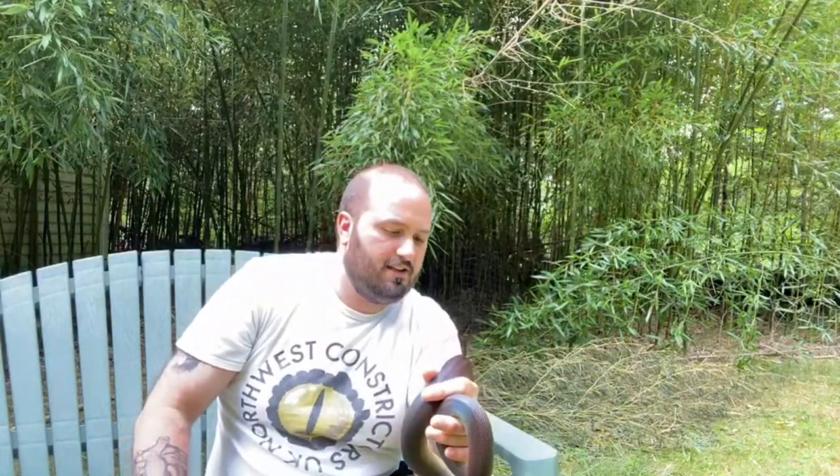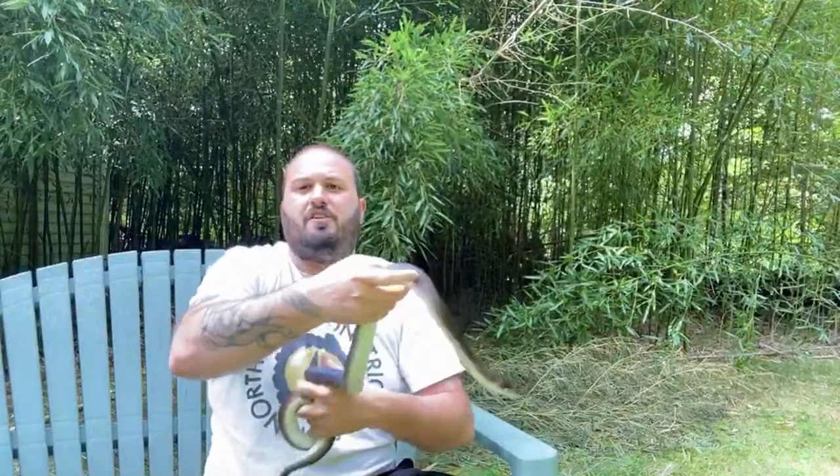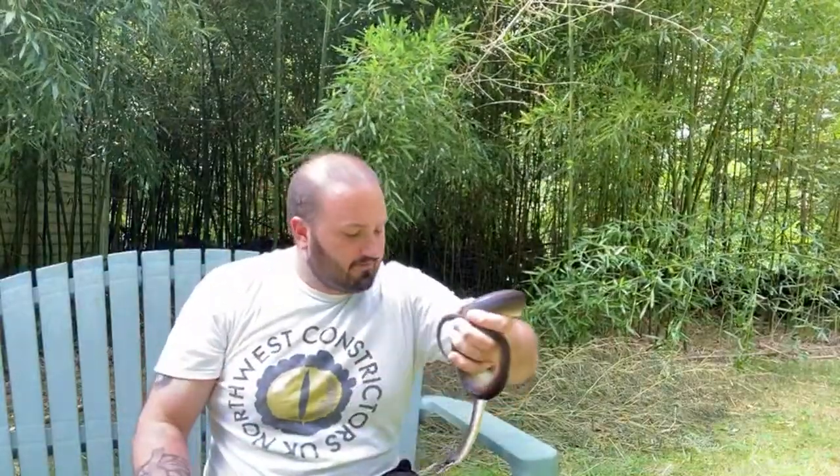If it was a species like white lips, I don't know that that's necessarily going to help. He's only been in this new cage for a week. My female's in a cage where she can see me, but I originally was going to put her in the living room — she's in another room now because I just don't think she can handle that environment. She doesn't like me being in the room at all; it triggers her nine times out of ten. Oftentimes she'll strike the glass when I come in the room and keep at it. If she wants food, she'll just come up to the glass and sit there and wait patiently.